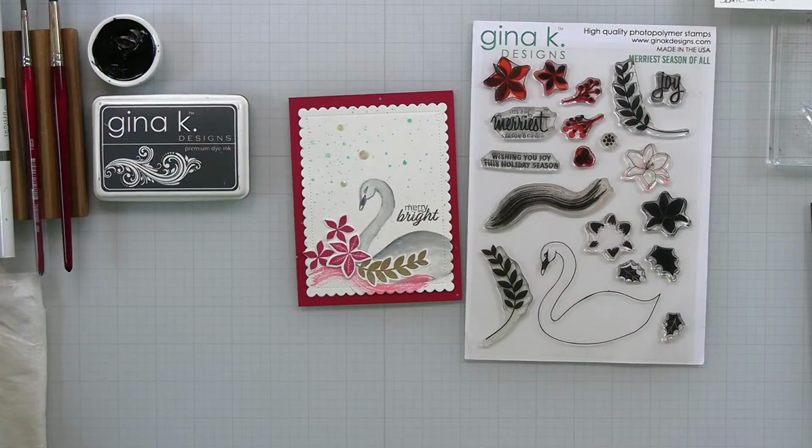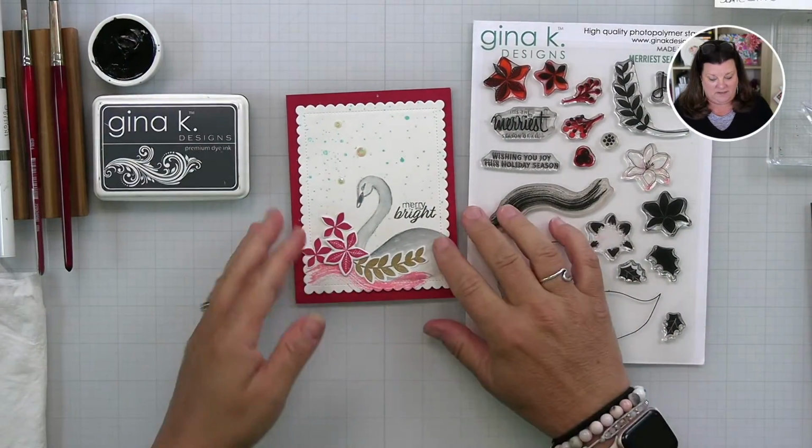And also, if you are new here in my lives, the tutorials aren't as focused as much on the dynamics of making the card. We will make the card, but I do spend quite a bit of time on a tutorial or a lesson in watercolor. And I have found that you all really like that. So that's what we're going to do today. All right, friends, let's dive in and head to our overhead camera.